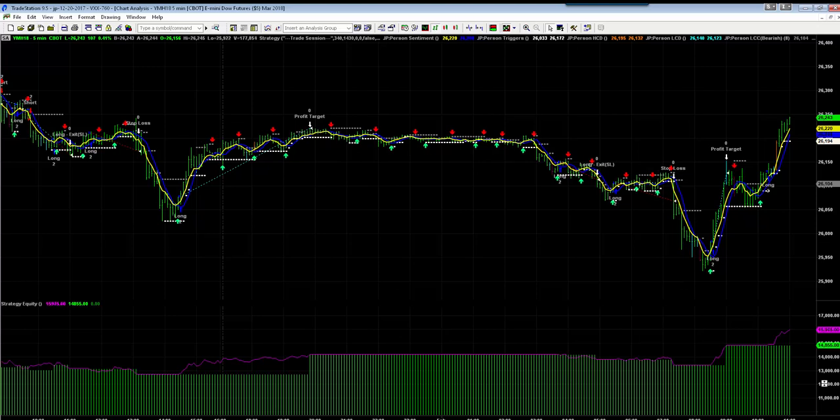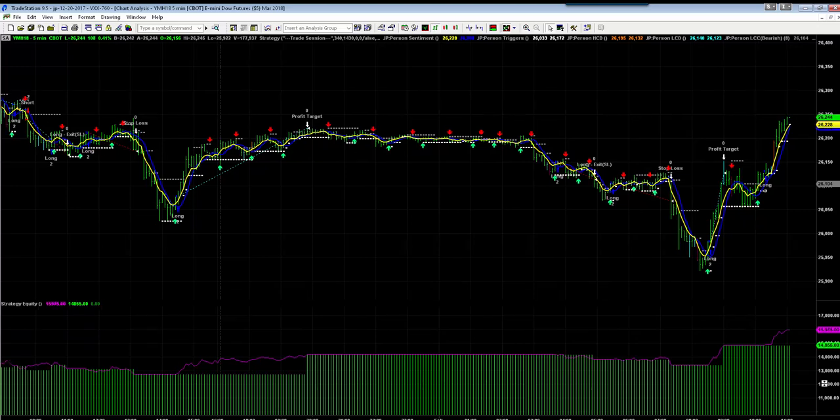So I don't like to press the bets, and I've been doing this for 38 years, and I've seen every system that's come down the pike. Pyramid programs, pile-on programs where it just gets long and long and keeps adding positions, which is really great until the day the market crashes and you're long like 32 contracts when your account can only handle maybe 4. A lot of sad stories about people that abuse leverage. Anyway, that's the reason we could enhance this performance to be stratospheric if we adjusted position size.